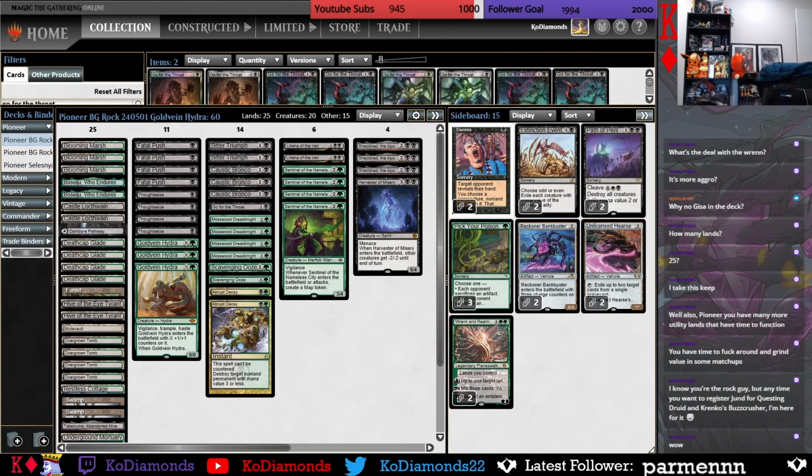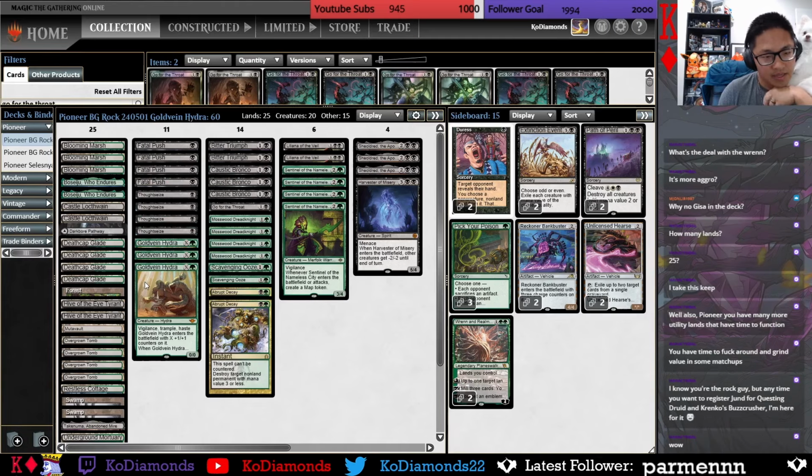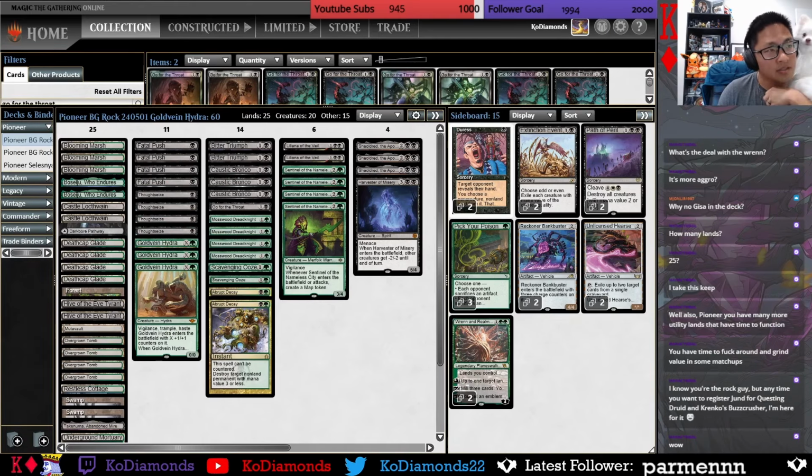Yeah, fuck Lotus Field, huh? Yeah, fuck Lotus Field. So I have 3 Blooming Marsh, 2 Passage. Oh, I had more pathways. So this only has 1 pathway. So instead of the 2 pathways, we have another castle. And then we're adding another basic swamp, which I think I like, actually.